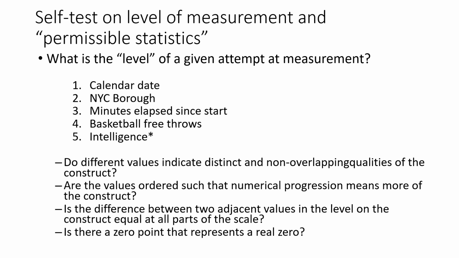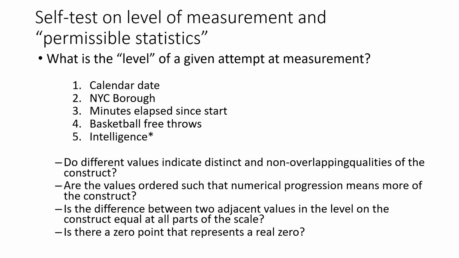So there are your 5. While I've been digressing on the area of intelligence, you have probably been able to think about these things. So let's start with the first one. Calendar days. What do you think? I'm going to go through these. Think about this, make a note on your file.